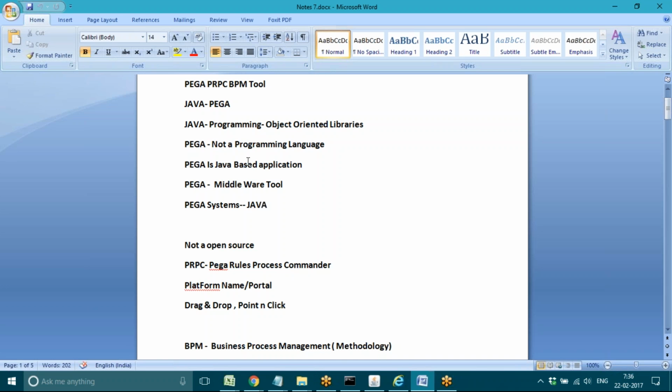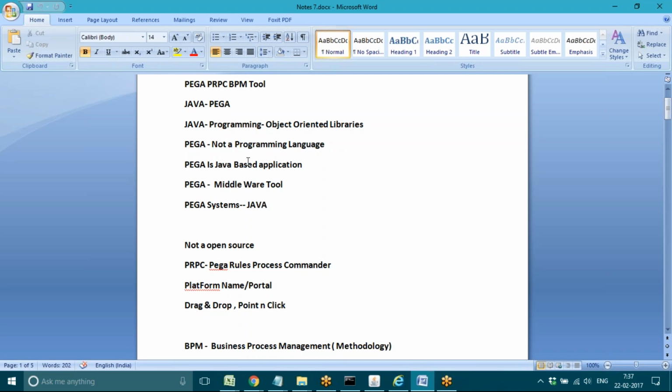When comparing Pega with a programming language like Java, other CRM technologies or .NET, the development time is very less and production costs are very less. When automated tools are used, both sides benefit: the clients and the organizations, because the development costs and the manpower are very less. New projects are coming, and right now every company is going with automation tools. Pega is one of the top tools in the current market.